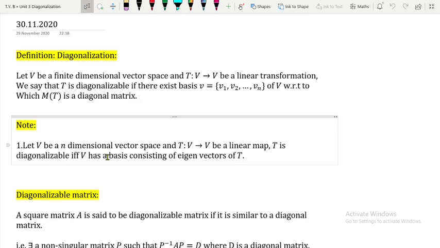Now every linear transformation from V to V is going to have eigenvectors, and if those eigenvectors form a basis for the vector space V, then we will say that T is diagonalizable. Then how to decide it? Idea is simple. If your vector space has dimension n, then how many eigenvectors do we need? We need n eigenvectors in the basis set of V. So if you are getting n linearly independent eigenvectors corresponding to that linear transformation, then definitely they are going to form a basis of the vector space V, and your T will be diagonalizable.